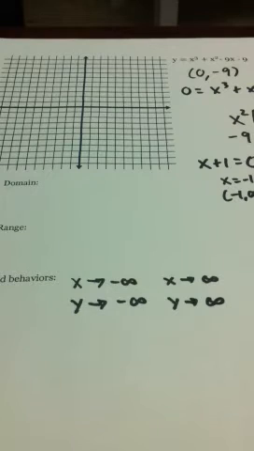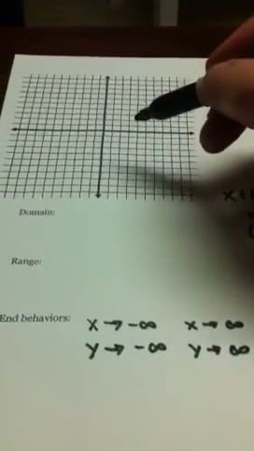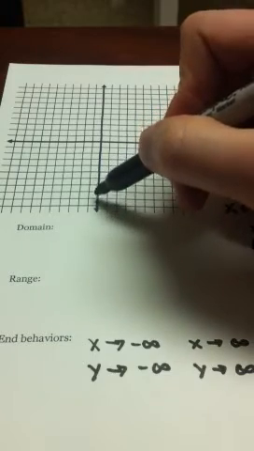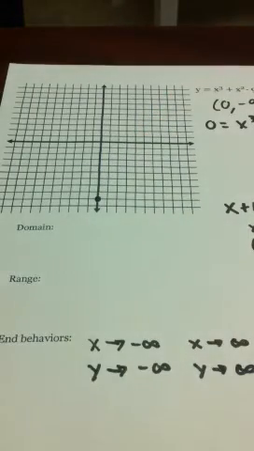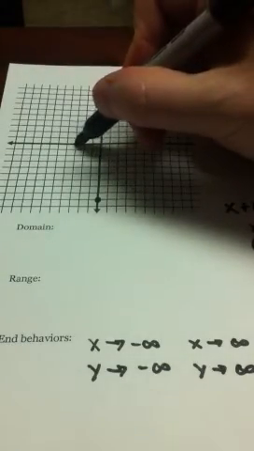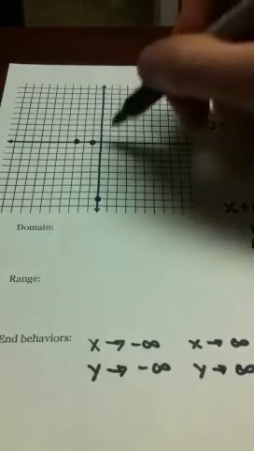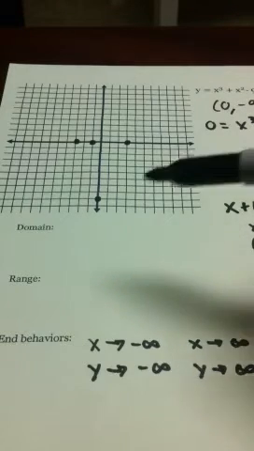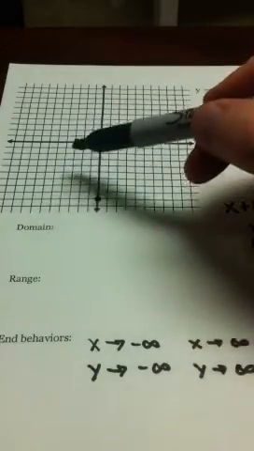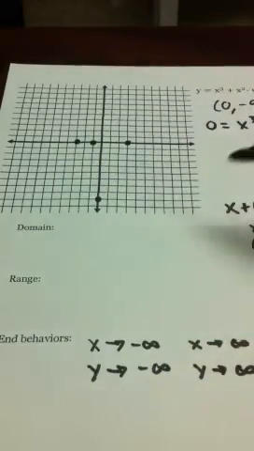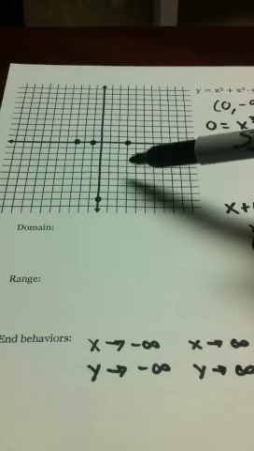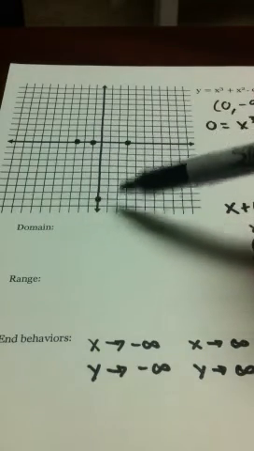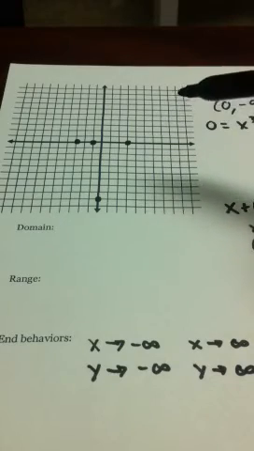Alright, so putting all those things together, I've got some key points. Y-intercept 0, negative 9. So I'm going to pull down this graph. So down 1, 2, 3, 4, 5, 6, 7, 8, 9. So down here. My x-intercepts are at negative 3, negative 1, and positive 3. Now these are all single x-intercepts, so that means the graph is going to actually pass through the x-axis. It's going to cut through as I draw this. Now again, without either calculus or a graphing calculator to help me out, I'm not going to know for sure how low this graph is, exactly when these graphs turn and change directions. So just a rough shape is what we're looking for.